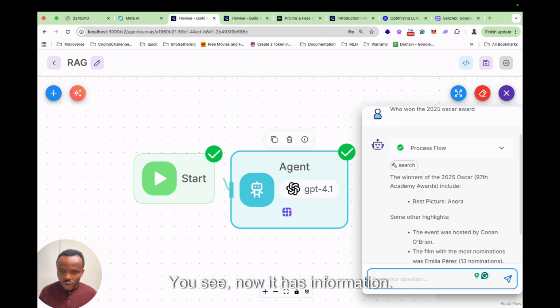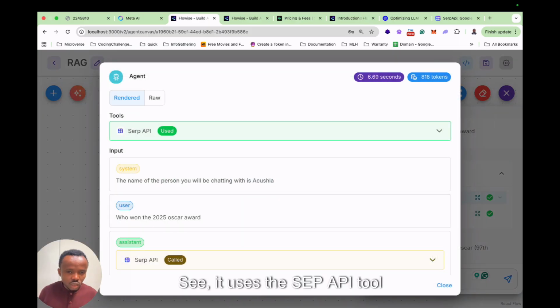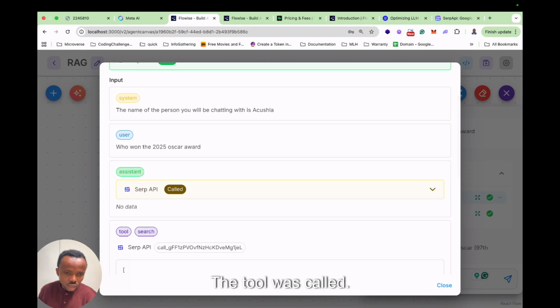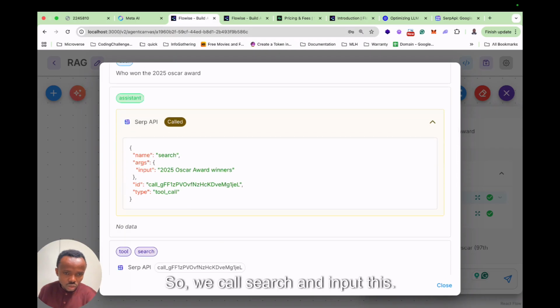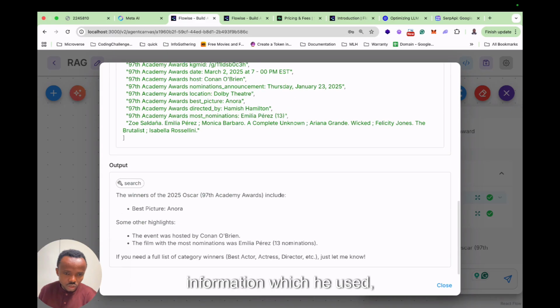You see, now it has information. Let's open this up. See, it uses the SerpAPI tool. The tool was called, we call search and input this, and the tool returned information which ChatGPT used to return this answer.